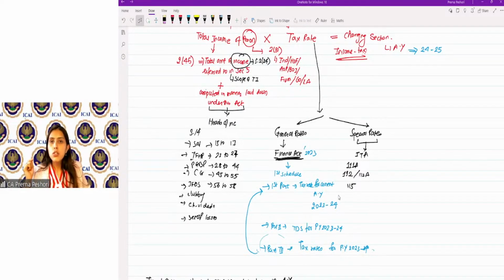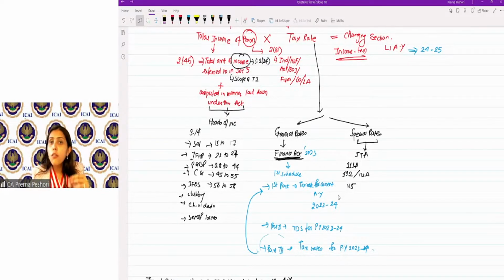Okay. So coming to the rates of tax, which are first given in the Finance Act, the special rate of tax we would be dealing with as and when we deal with a particular set of income. For example, when we go to the capital gains class, I will be talking about 112, 112A, 111A, and there are different special rates for different categories of capital gain. So we would reserve it for specific chapters, because it would be more connecting. Right now, if I even give you the list of special rates, you would not be able to connect it. So we would discuss these special rates of tax as and when we discuss that particular income. Clear? Now we would be going into the Finance Act, which is the general tax rate that we are going to talk about.